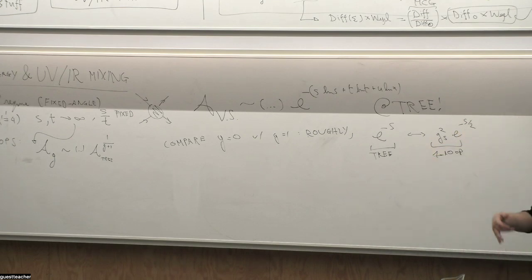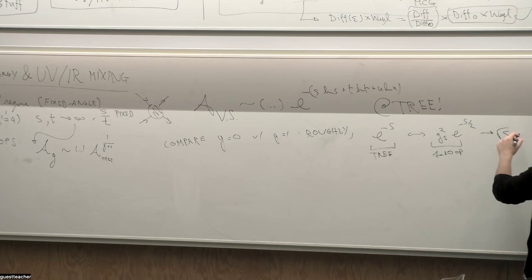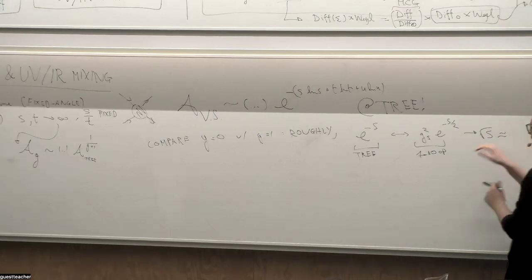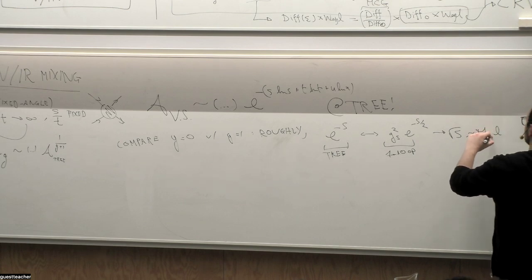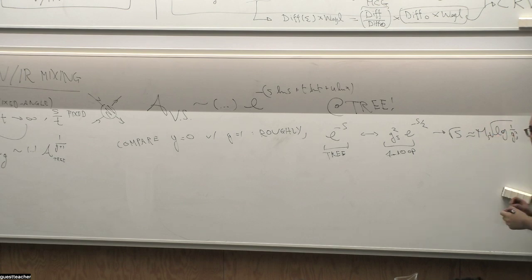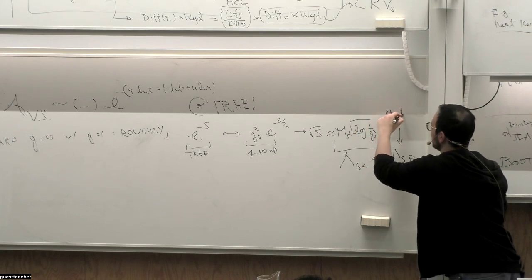So up to when is this comparison valid? If you solve the equation, you get that root s is roughly, not numerically but in terms of the logs that I neglected, going to be m_s times the square root of log 1 over g_s squared. So this seems to be an estimate of the strong coupling scale lambda of the quantum gravity theory, the scale I hinted at yesterday. And you don't see it because I didn't give you the calculation, but it's indeed much less than the species scale I defined, because if you do the calculation, that is m_s log 1 over g_s squared.